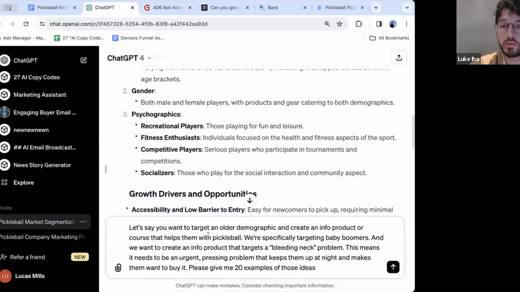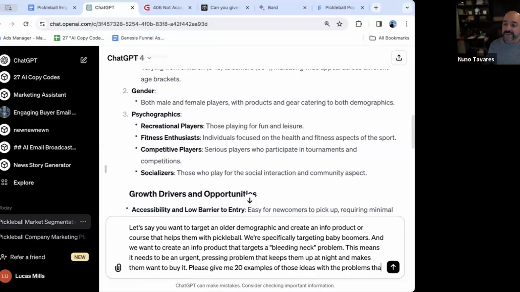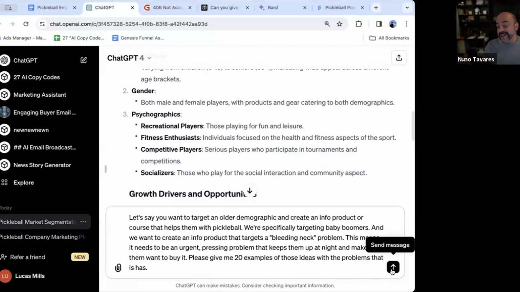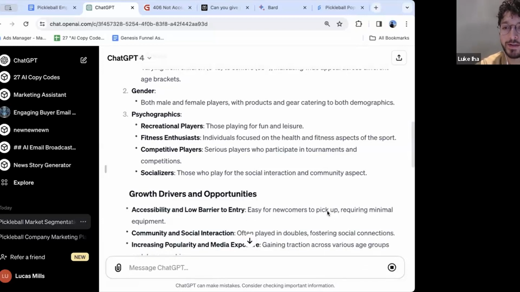I'll show you guys how to build the little custom GPT thing I did that will generate news stories for you that you can turn into emails. It's a really simple process. I don't want to give it all away, but I'll show you some of it too. Well, let's dedicate one solely for that, Luke, because I want to create one strictly for pickleball. Once we get a lot of this information, we're going to take all of what you collect and feed it as parameters inside the custom GPT, and literally be a public GPT that everybody here can use for pickleball. Awesome. That will be one of the bonus features, by the way.